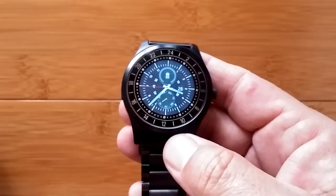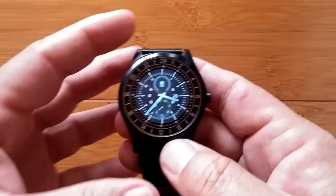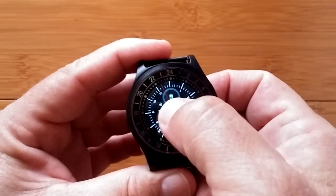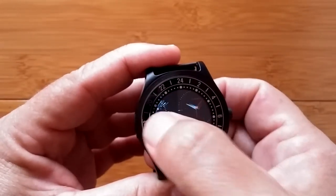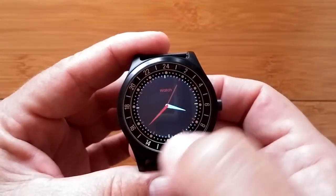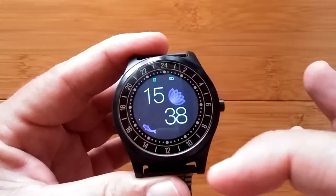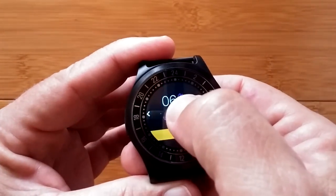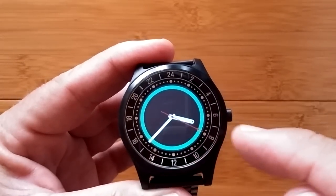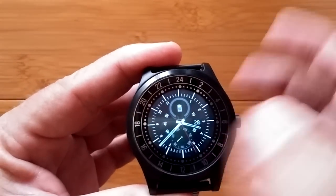Let's run through it real quick. This is a good reason why you should be watching these reviews — I thought this was going to be a pretty easy watch to review, but it's not. Let's take a quick look at the installed watch faces. We have a cute little analog watch face with dots around the edge. It is an edge-to-edge screen display with a rather large bezel that has 24-hour time on it, so if you need to track military time, this might be a good one.